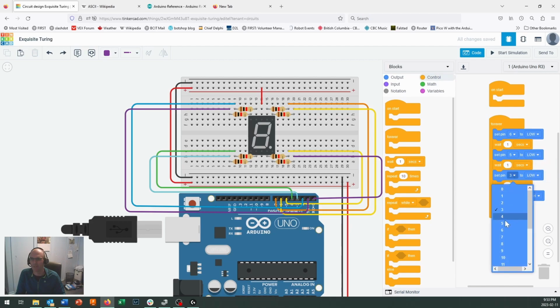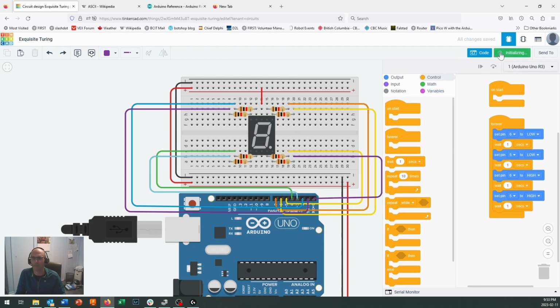And then I want to turn 6 high and 5 high again, and that should make the number 1 blink on and off. There we go, 1 turns on. Those statements are 1 second apart, so I can see them going on in that sequence. That works out really great. Okay, let's stop our simulation right there.